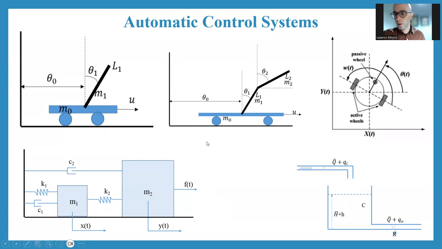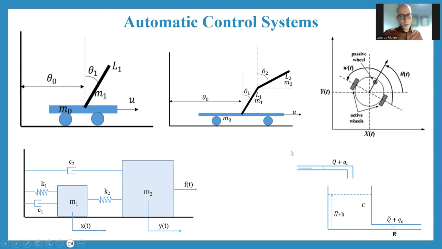This is a very simple robotic system. It consists of two active wheels, and a second and third inactive wheel. So our goal here may be to steer it and make it follow a desired trajectory. And again, this is a very simple example of a tank level system. Again, we can model it, especially in the linear case, using our analysis tools that we are going to describe throughout the course.